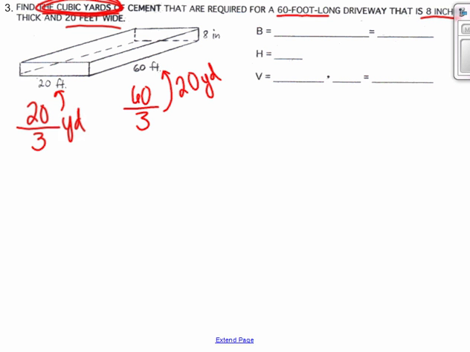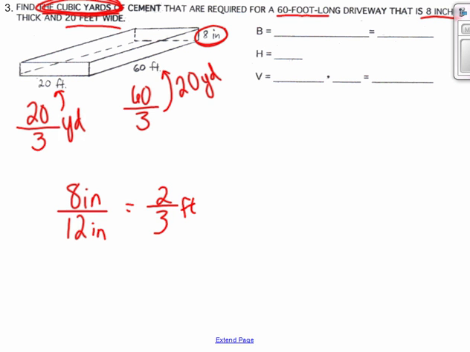The 8 inches is probably the most difficult to figure out because I have to convert it into feet and then into yards. I'm going to just write this over here. If I were to convert 8 inches into feet, I would need to divide that by 12, since there are 12 inches in a foot. If I reduce that, 4 goes into both, that would be 2/3. So this is 2/3 of not a yard, but only feet now.